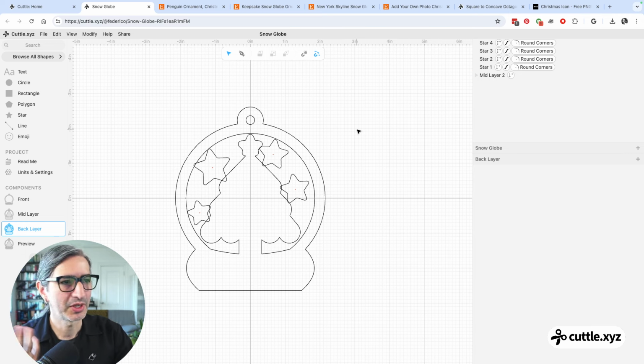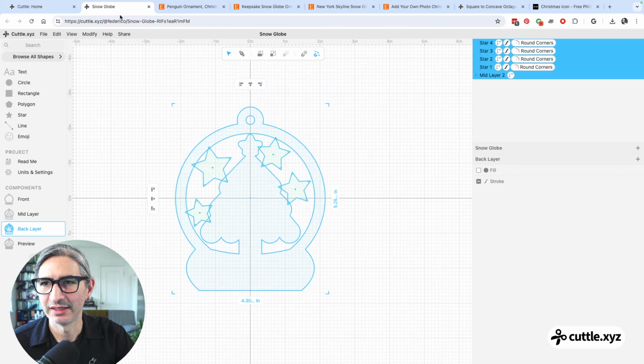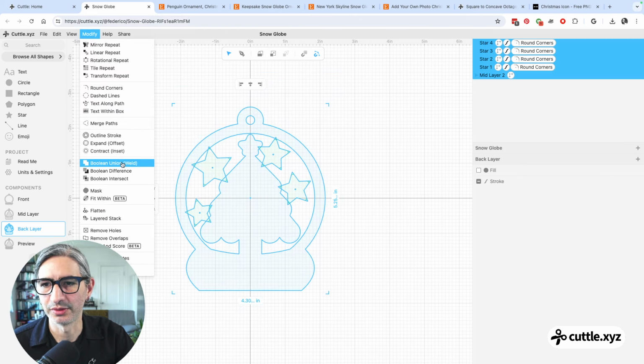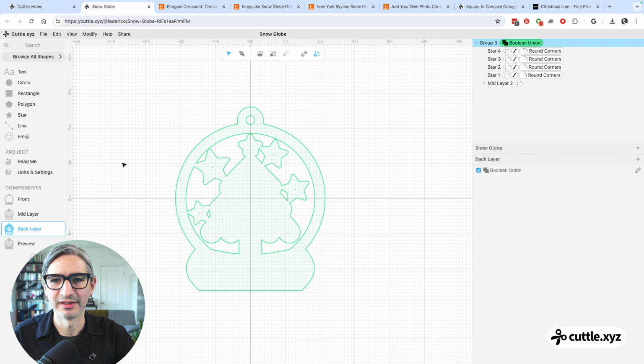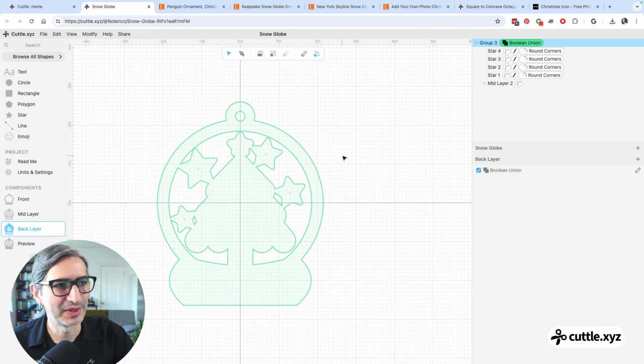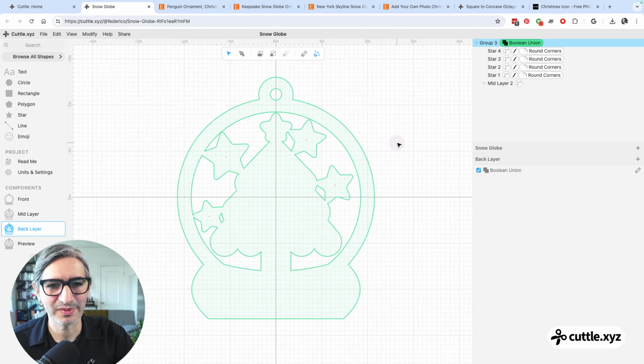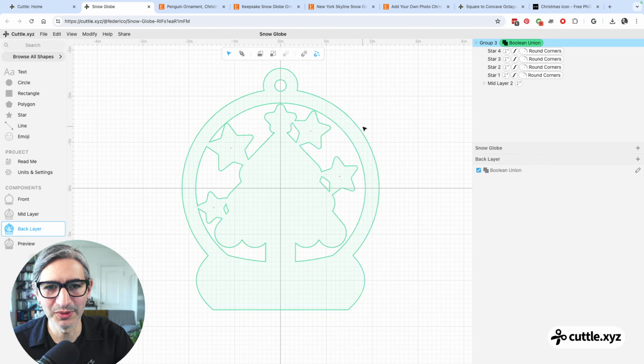So I'm going to apply the same operation to this one. So I'm going to select everything and do a Boolean union. So that just welds everything, so I can cut these as a single piece. And once again, I can know that everything's properly welded because, as you can see, the way it's highlighted on its own, it has a light green fill.